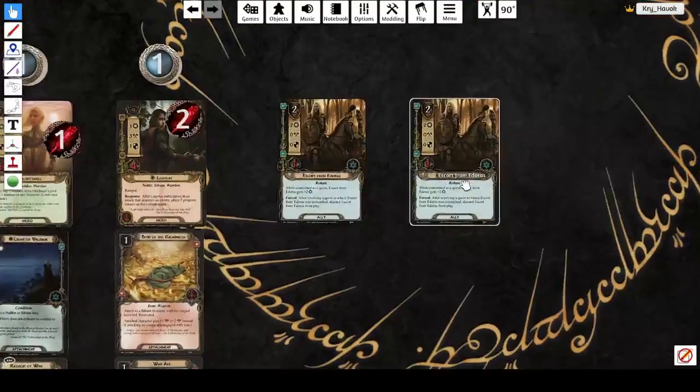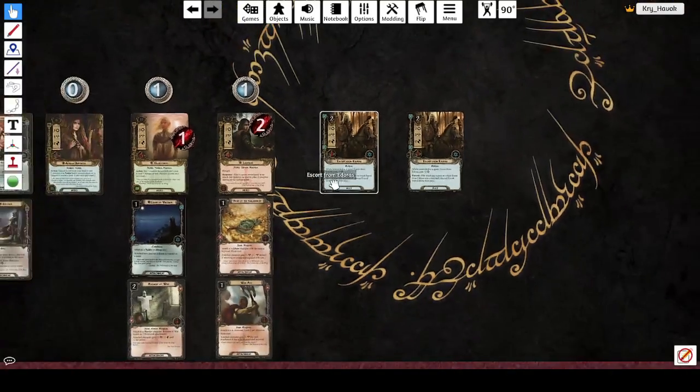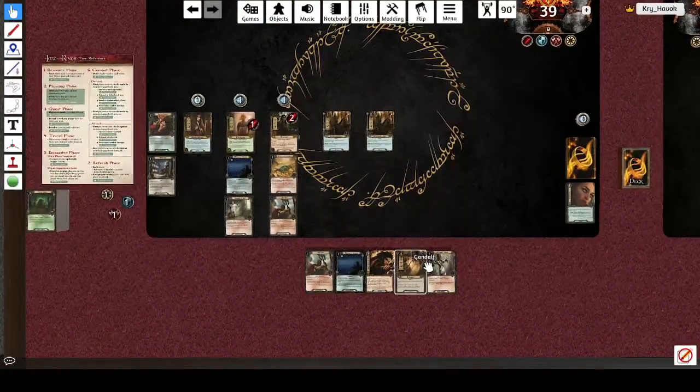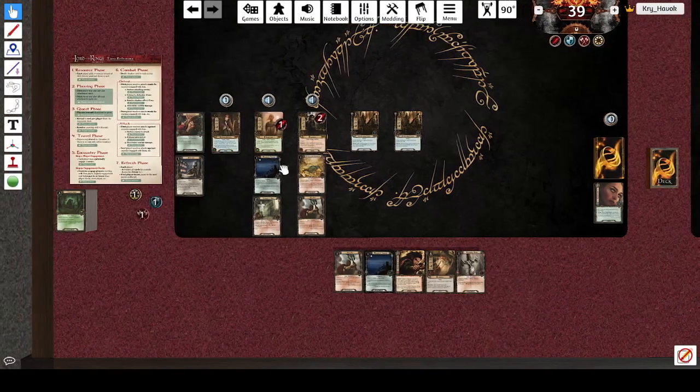Now these guys are pretty funny. They're 2 willpower. While they commit to a quest, they get an extra 2 willpower. So if you commit to a quest with them, they become 4 willpower. But if you do that, you have to discard them. So they're basically a once-off 4er. Kind of like Gandalf, but they only cost 2 instead of 5. So it's pretty good. So it's fairly obvious what I'm about to do now, right?